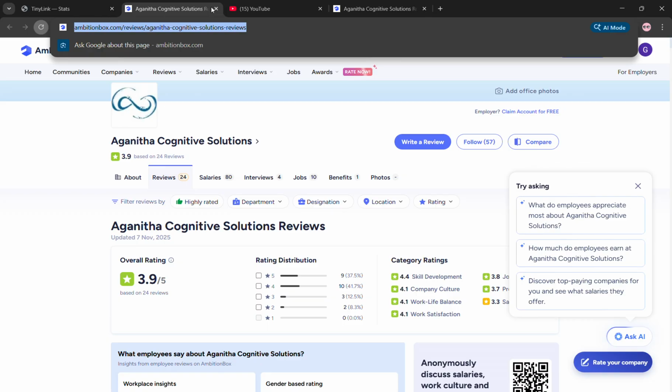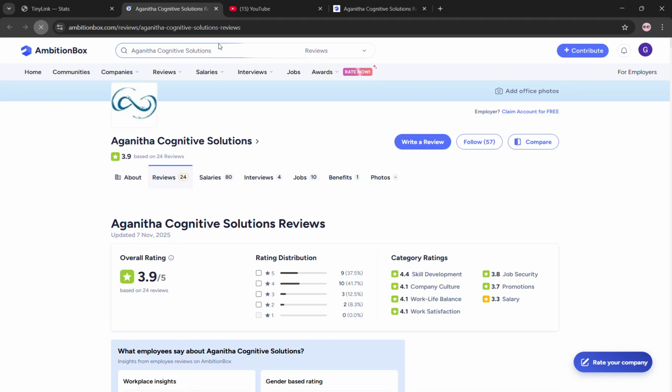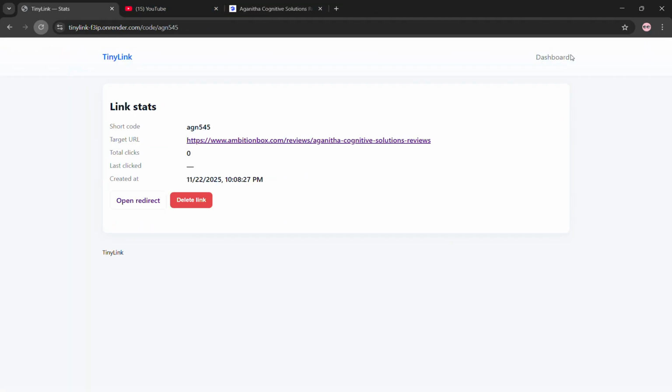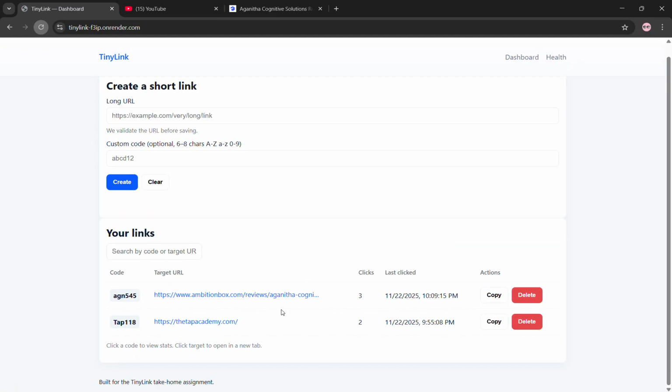So again I click and it redirects to the same page. After 2 times, I go to the dashboard. It gives the information of how many times I went to the actual page and the last click date and time.